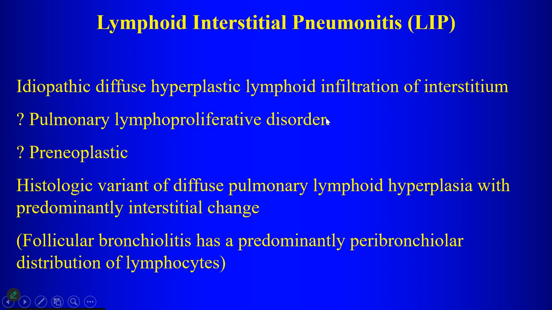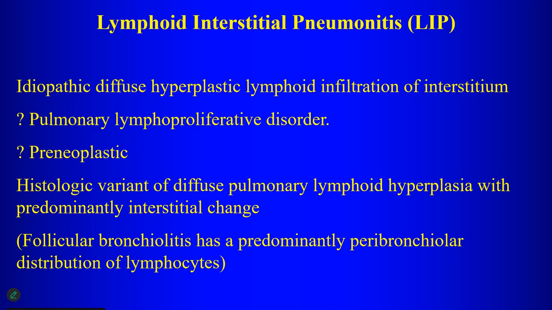So that's LIP. This is pretty rare, actually, especially as an idiopathic disease. There's some controversy whether it really exists as an idiopathic disease. It's more often seen with other diseases, right? So the LIP pattern, if we find it or we suggest it, is most often associated with other underlying autoimmune types of diseases.